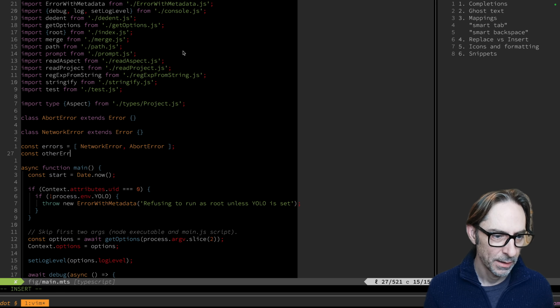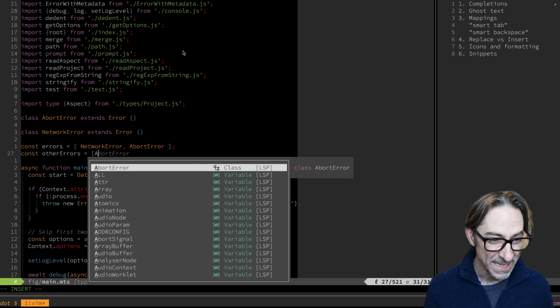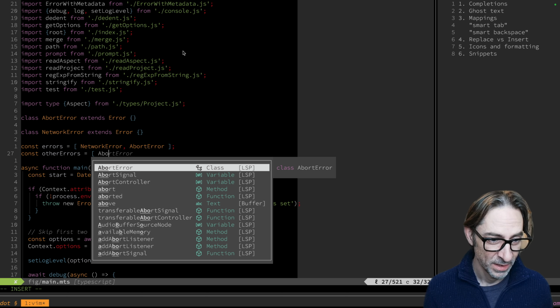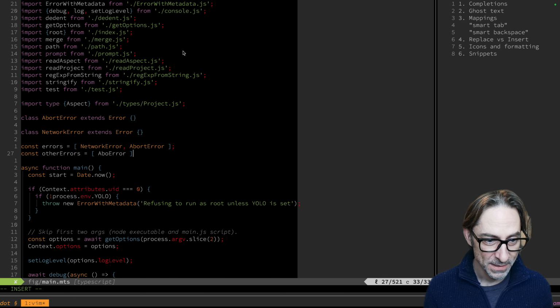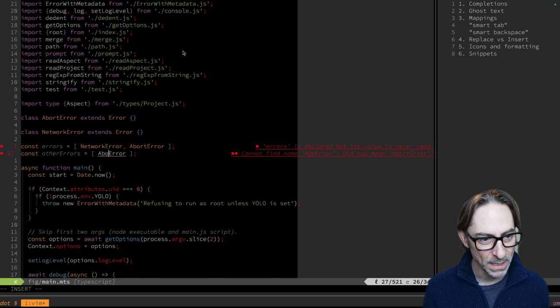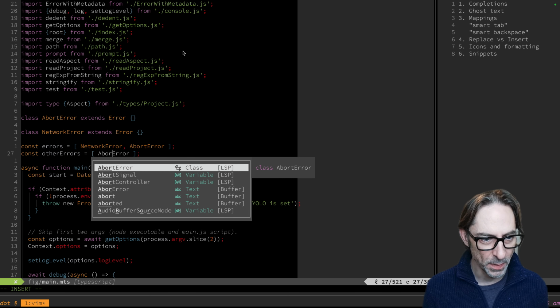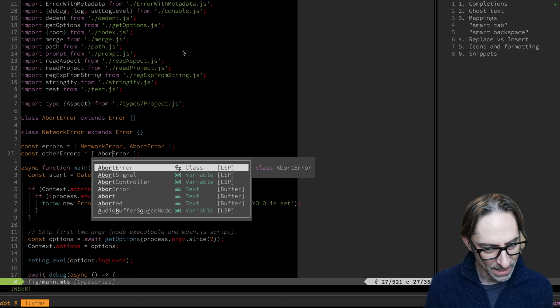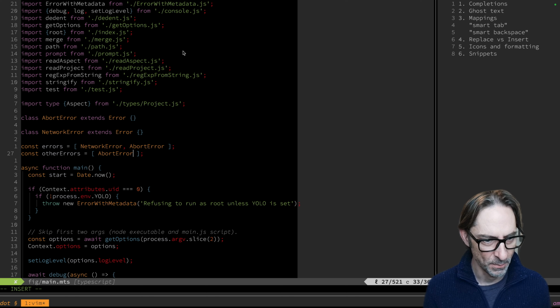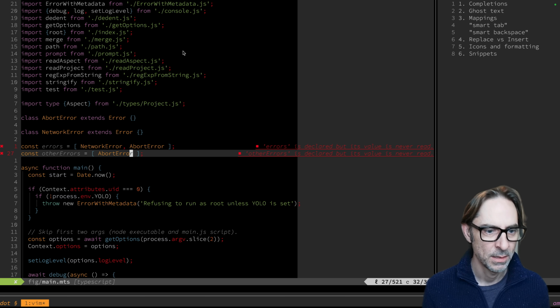But in the case where, just say I want to replace the text that I'm immediately before. So just say I'm here in the middle of a word and it's like, well, I actually want this thing to be an abort error. So when I accept this completion, I don't want it to insert the rest of the text abort error and then push the error to the right, because then I'd have too much. So in that case, it should replace rather than insert. And so I'll show you in the config in a couple of minutes how that's achieved.